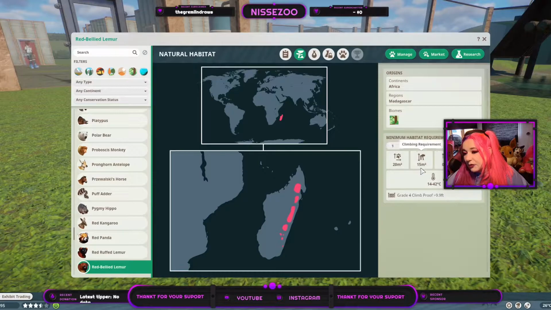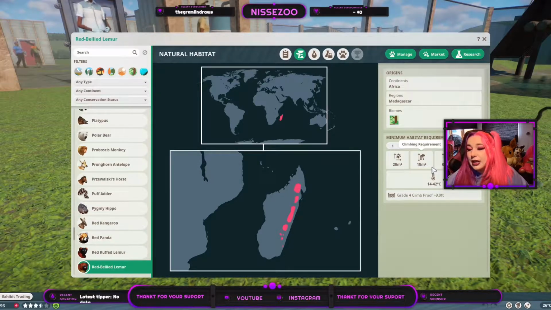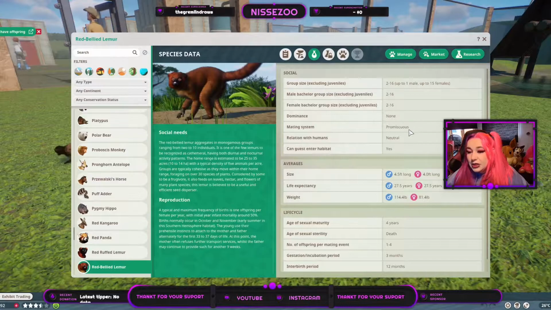One of them needs 20 square meters of land and 15 of climbable area, and they live in places from 14 to 42 degrees Celsius. You need a grade 4. This is quite unique because it's a lemur, it isn't that strong, but you need a grade 4 climb proof fence above 9.9 feet, that's 3 meters. Jumping in here, group sizes from 2 to 16. It doesn't matter if it's mixed or not, but it makes only a single male. There's no dominance, they are promiscuous, and their relationship with humans is neutral.